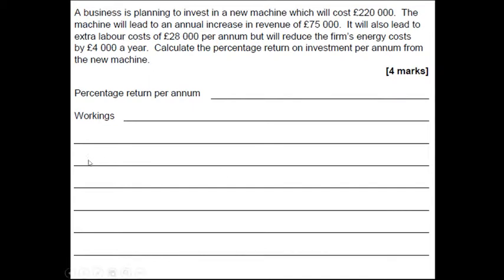So the first one is just a very basic calculation question. When I say basic, there's quite a lot of information in there, but the examiner is going to be looking for the correct answer right there. They give you a space to write the correct answer and your workings below. If you want to really help out the examiner, if you've got the correct answer, you can just get 4 marks. You put the answer there, and the examiner will very much appreciate you saving them some time.